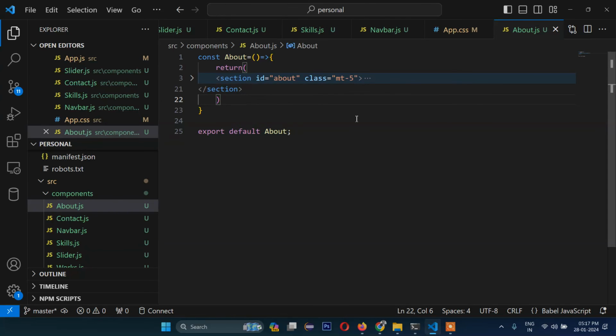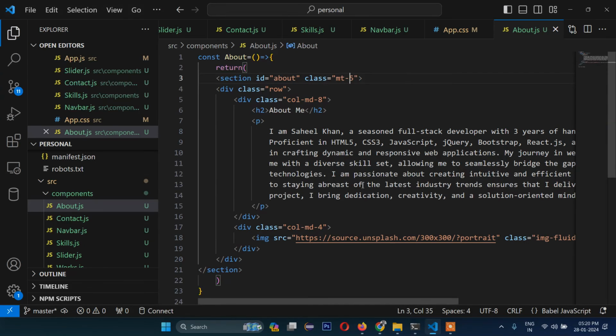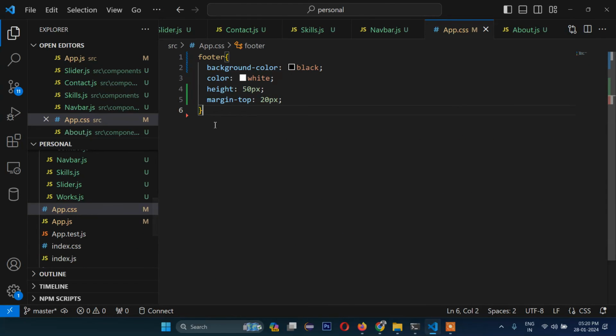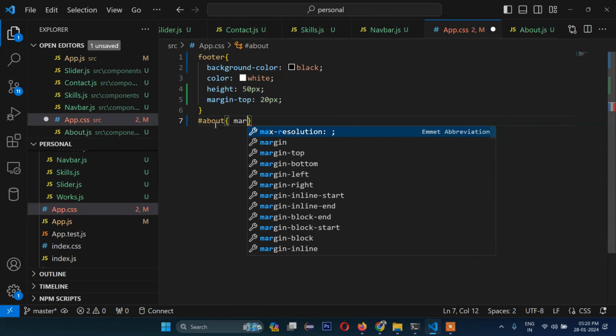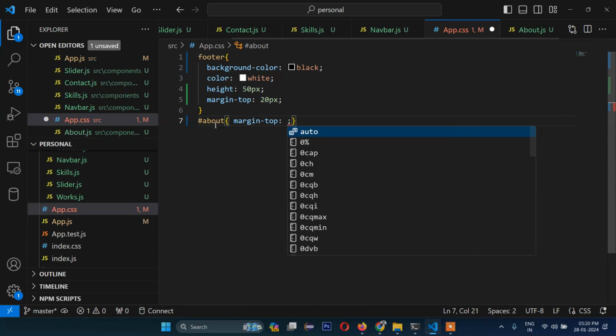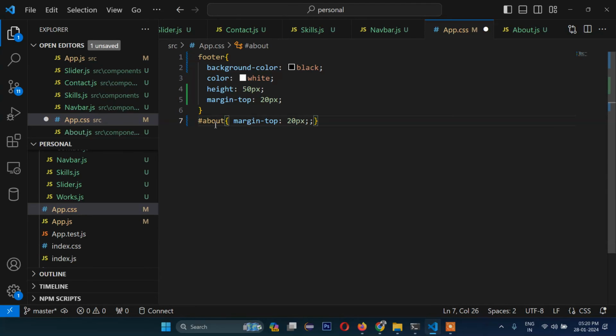So we can do one thing. There is id no, about. So let's go here and hash about margin top 20 px. So we have written here about margin top 120 px.